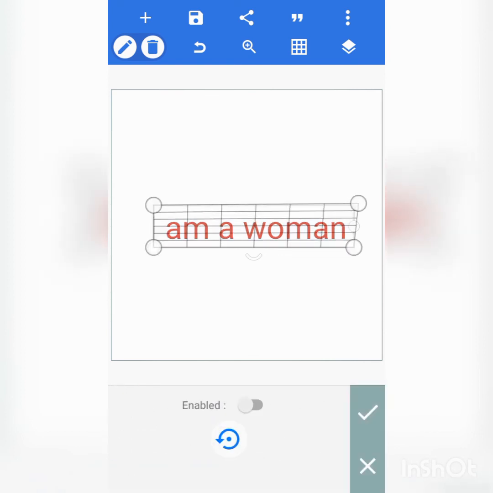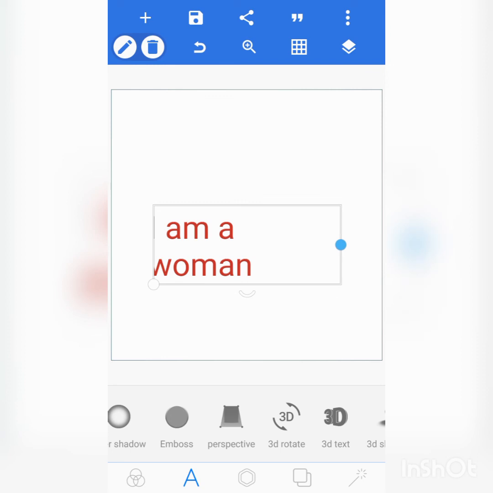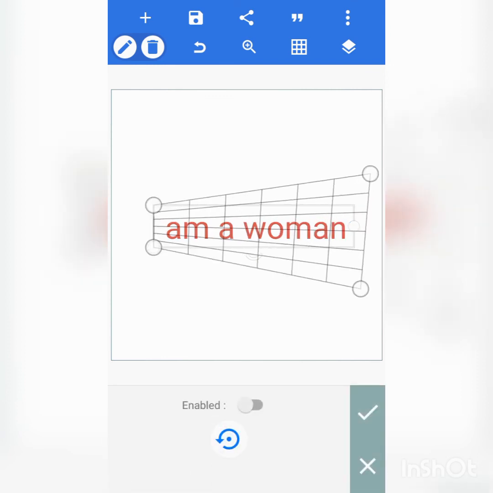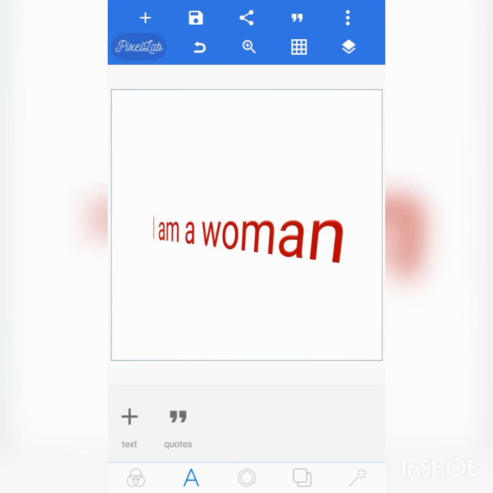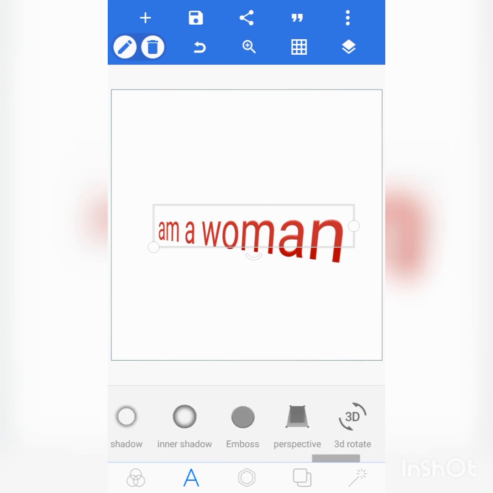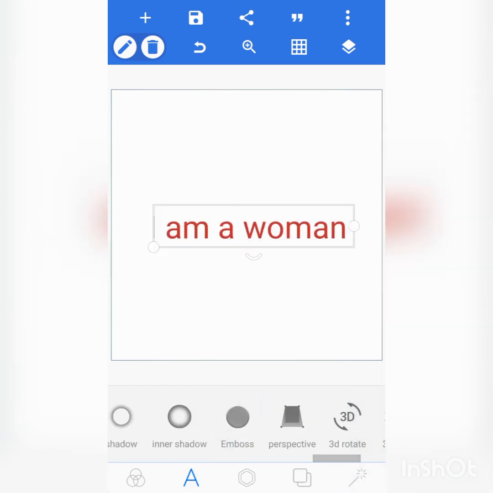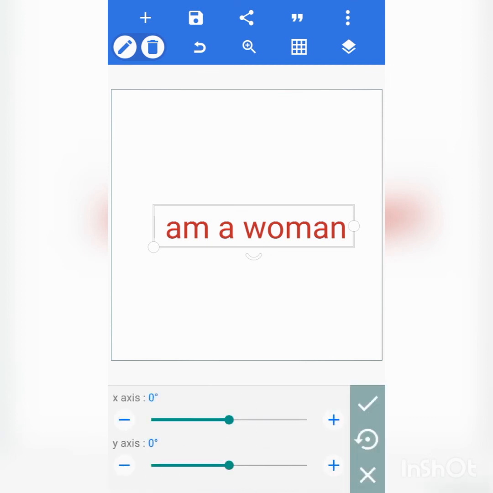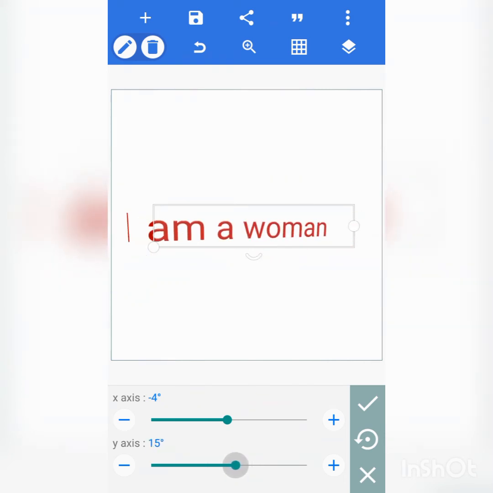Perspective. If I drag this and say okay, and I enable it, you can see the same thing I wrote has changed pattern now. But no, I don't want to give it that perspective, so it has gone back to normal. 3D rotate means I can rotate this like this with my X rotate. With my Y, I can rotate it, you can see. So it's different from what we saw before.